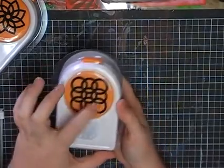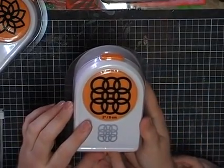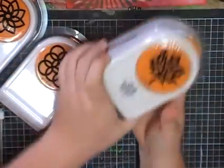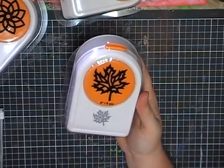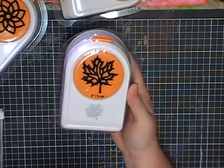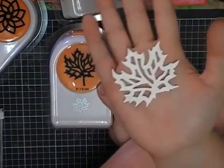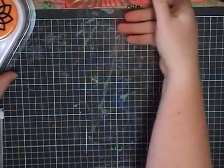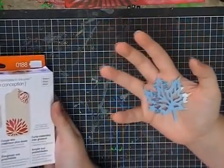This punch makes a design that's sort of a square with circles punched in the middle — it's beautiful. And this leaf punch is one Alexis originally picked up; we love it because it makes like an autumn leaf with a stem. I was cutting some of the stems off. We were actually cutting out big leaf shapes and Mum got the idea of using the punches to make a crown.